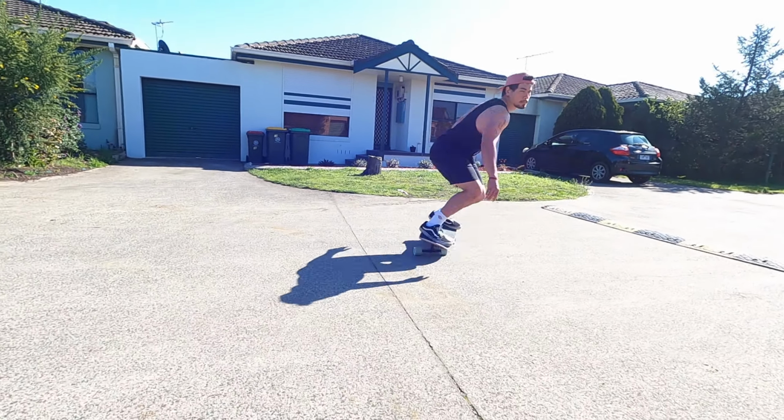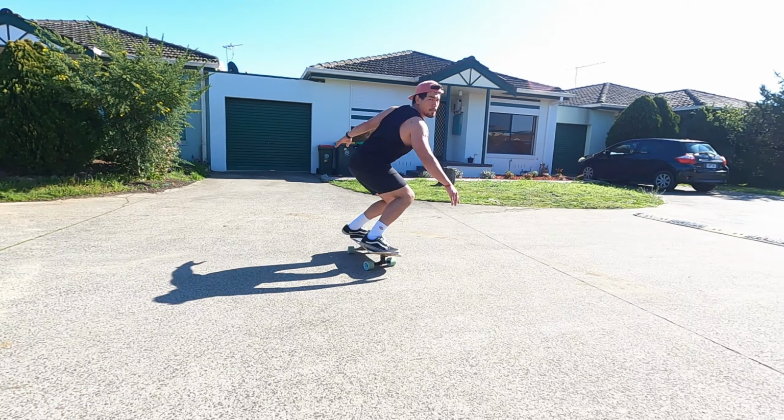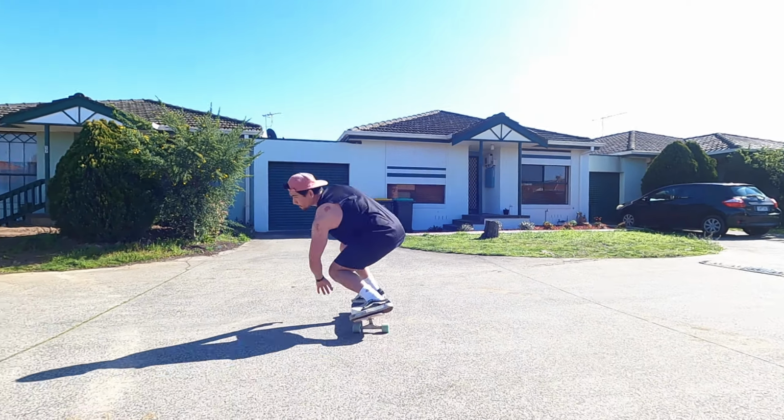Practicing slowly forces you to calibrate the rate of force output to the lean and turn of the whole body and board.